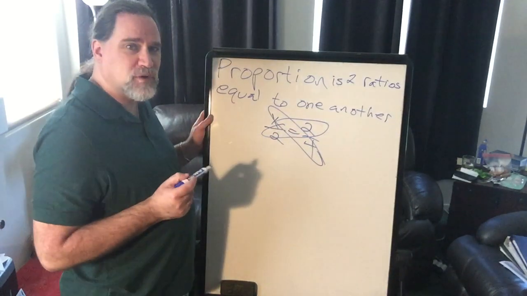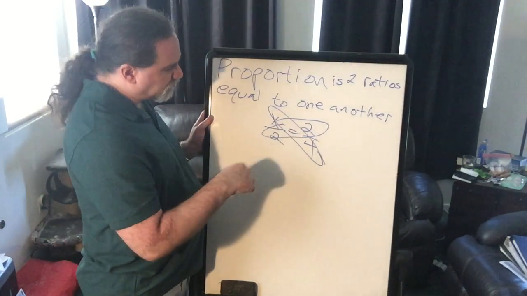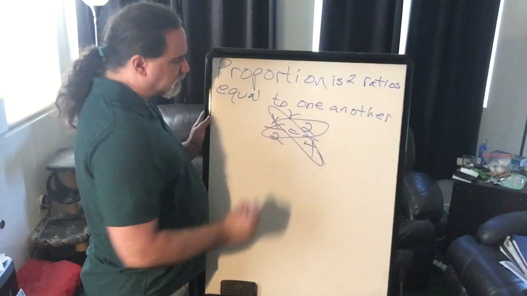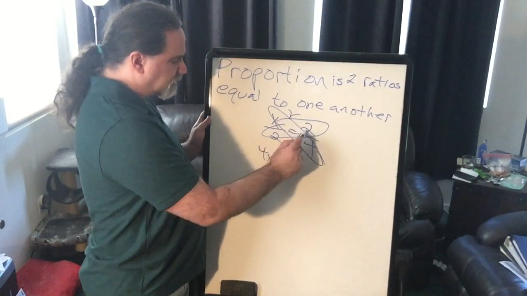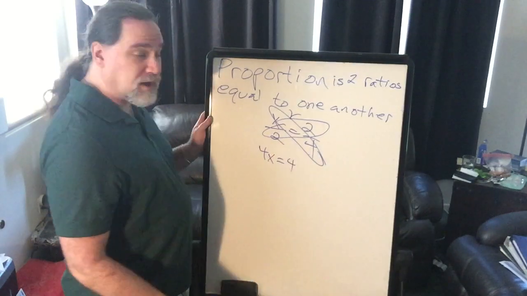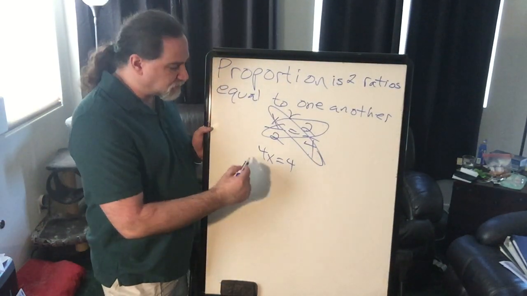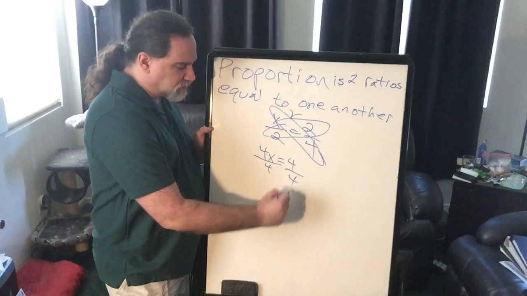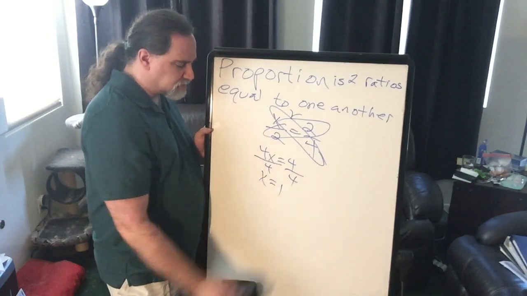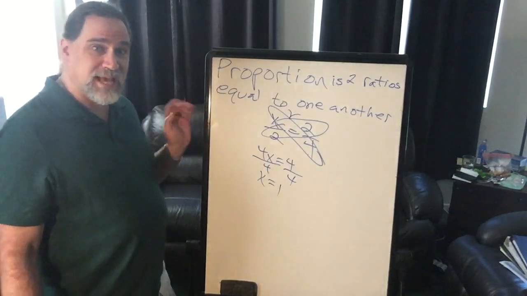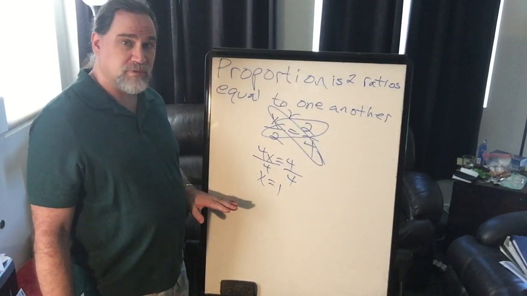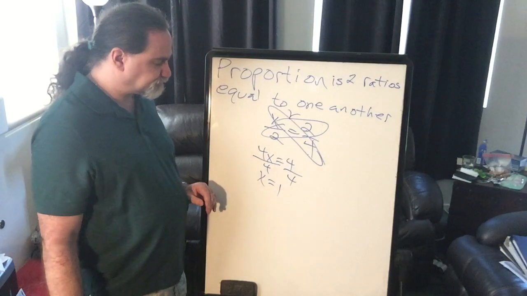Some of you, I've heard this before, and when we do this, we create like a little butterfly. I always love that term, kind of funny. So 4 times x is 4x, 2 times 2 is 4. And now remember, if you remember back to the last lesson, I said we're going to divide by the number next to the variable. We're going to do it 1,000 times. Here's one of those times. And sure, we knew it was a half. We knew it was a 1 already. But that's how we solve these kinds of proportions.